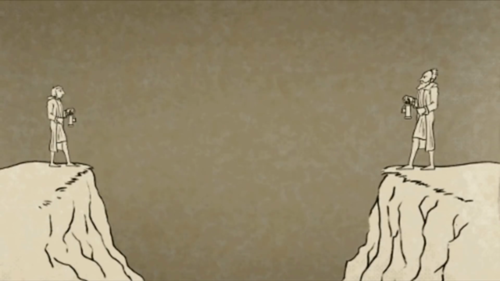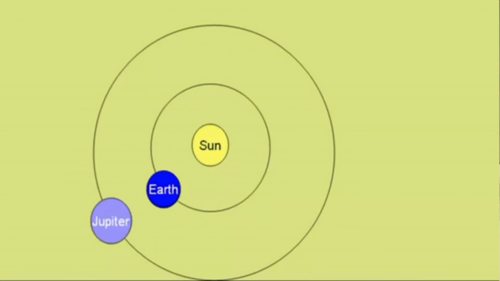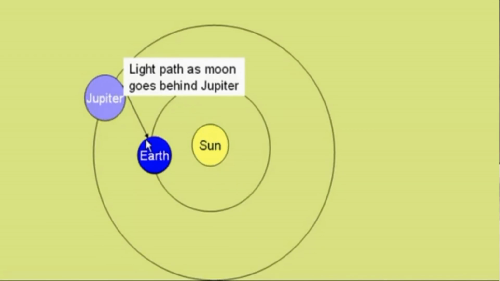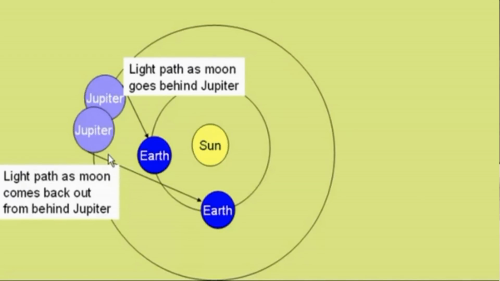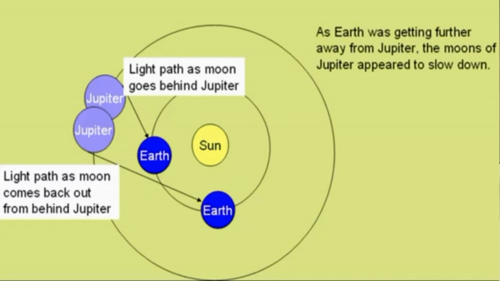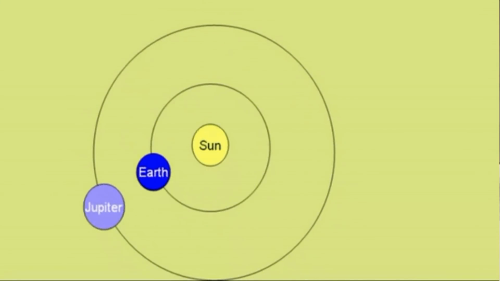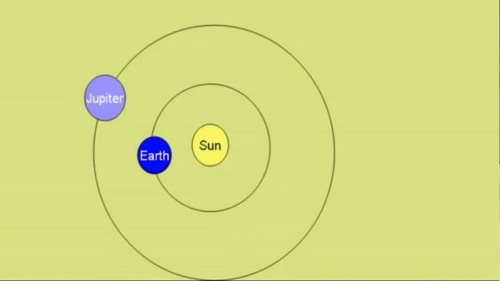Then we have Romer. He calculates essentially with the orbit of Jupiter. He's got the moons of Jupiter coming out from behind Jupiter. And there's a delay in the moon Io, especially the first moon. They saw that it came a little later, and that's because the Earth was farther away. So Romer figured out that it was due to the speed of light. He figured out that the speed of light was not instantaneous as Galileo and René Descartes believed.